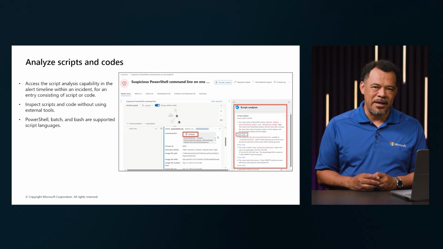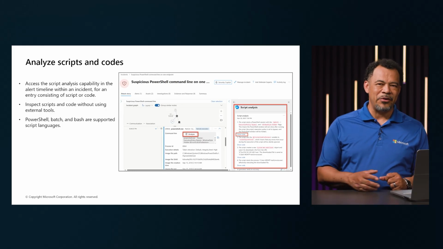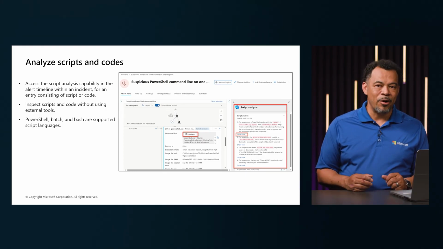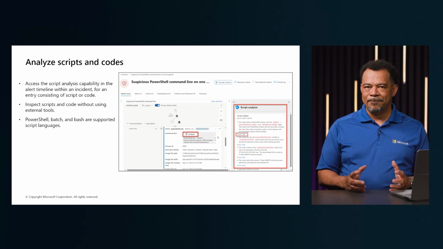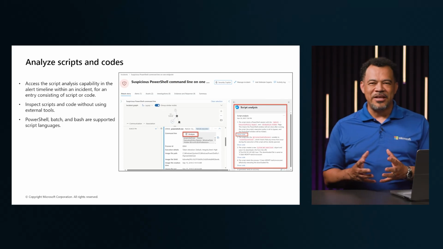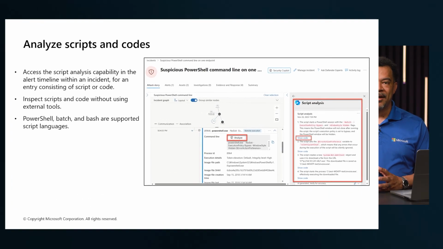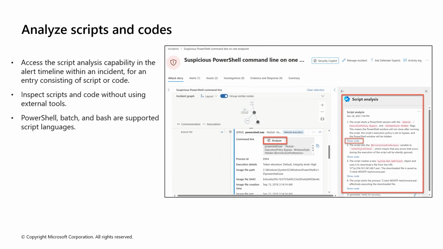Most complex and sophisticated attacks, like ransomware, evade detection through numerous ways, including the use of scripts in PowerShell. Moreover, these scripts are often obfuscated, which adds to the complexity of detection and analysis. Security operations teams need to quickly analyze scripts and code to understand its capabilities and apply any appropriate mitigation factors that we need for attacks. The script analysis capabilities of Copilot in Microsoft Defender XDR provide added capacity to inspect scripts and code without using external tools.